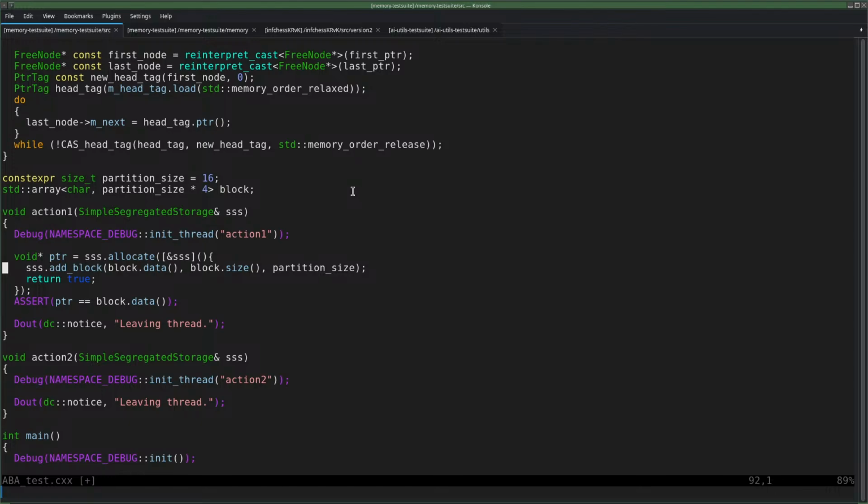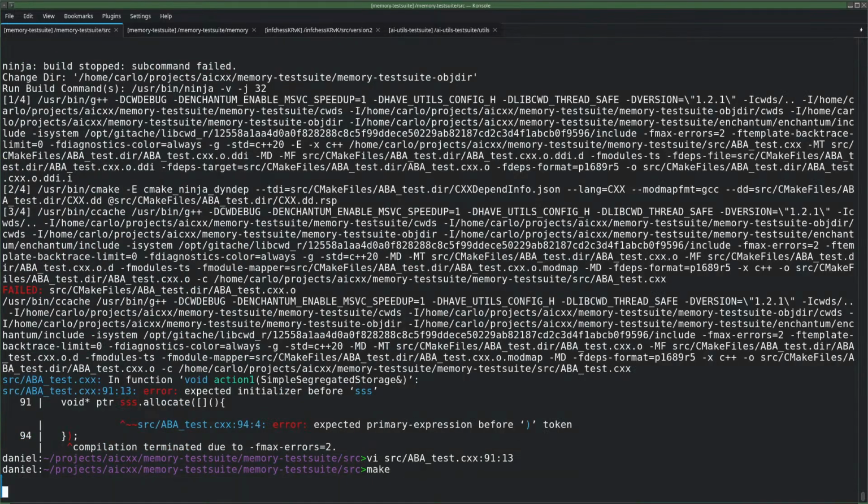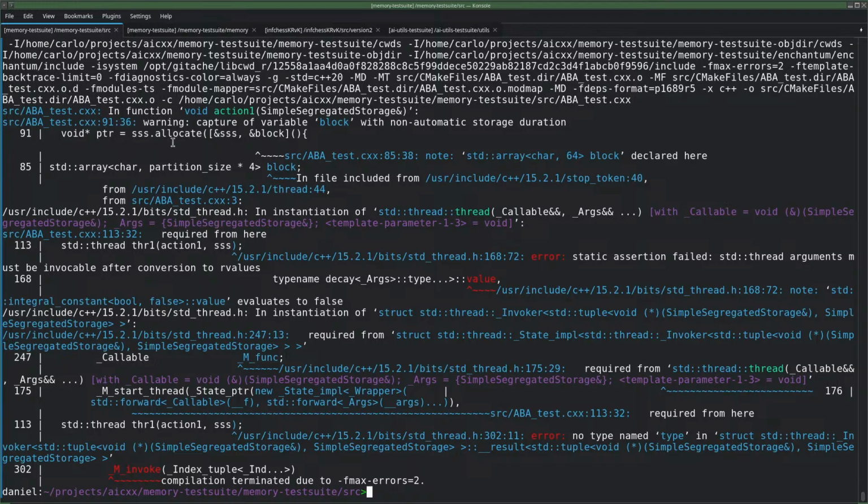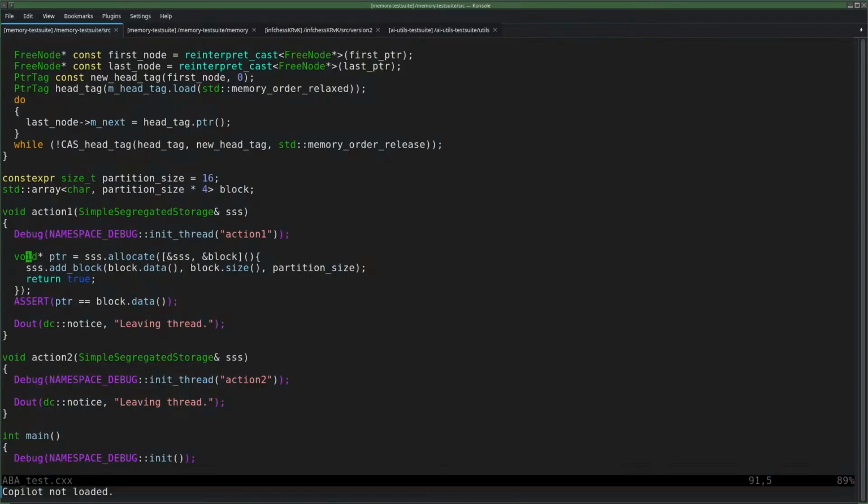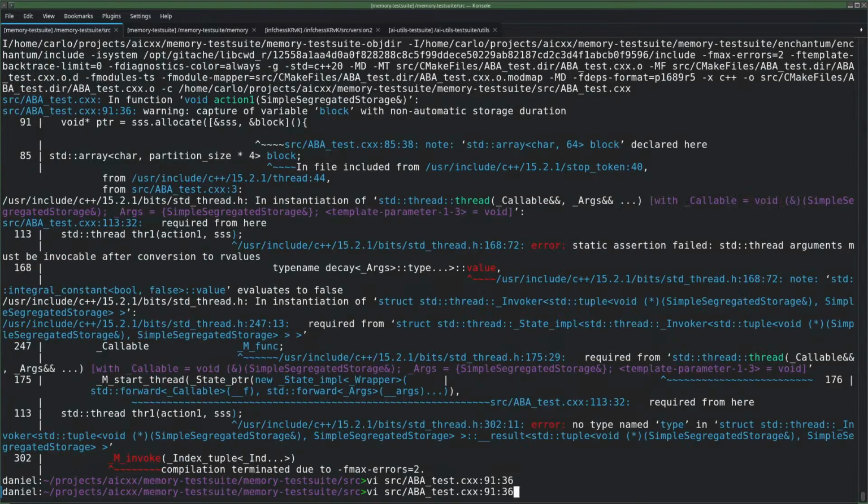No, that would be ridiculous. But we have to capture block also by reference. Capture block by reference. Warning, capture of variable block with non-automatic storage duration. Apparently we did not have to capture that. Okay then.